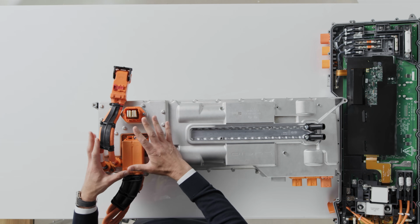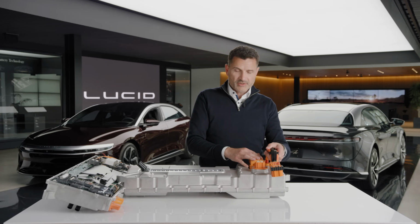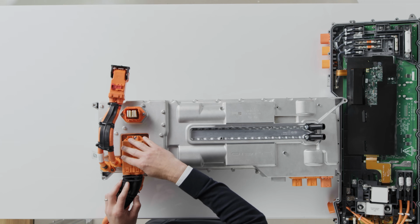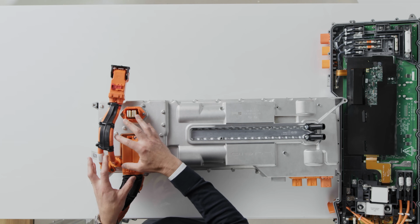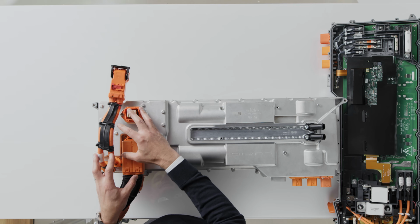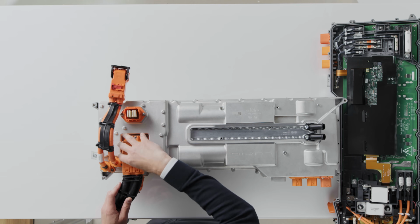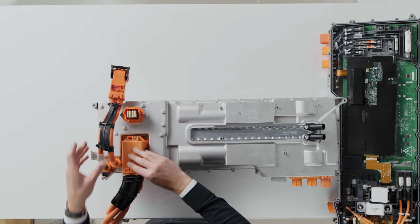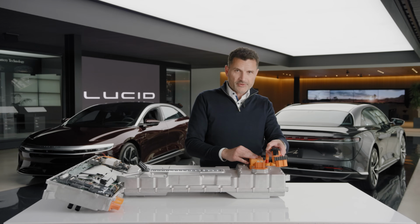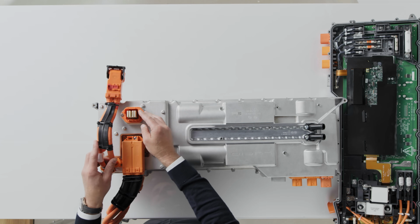Here we are looking at the Wunderbox from the other side, where the connectors connect into the Wunderbox. So we've got the highest currents being managed within a very small and contained area. This here is the charge port inlet. Here we connect to the external chargers. This connection goes to the high voltage battery, also managing real high powers. And here is the connection to our front drive unit.